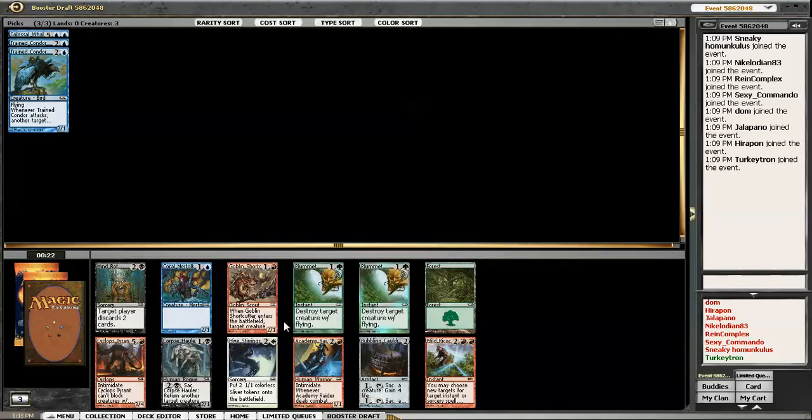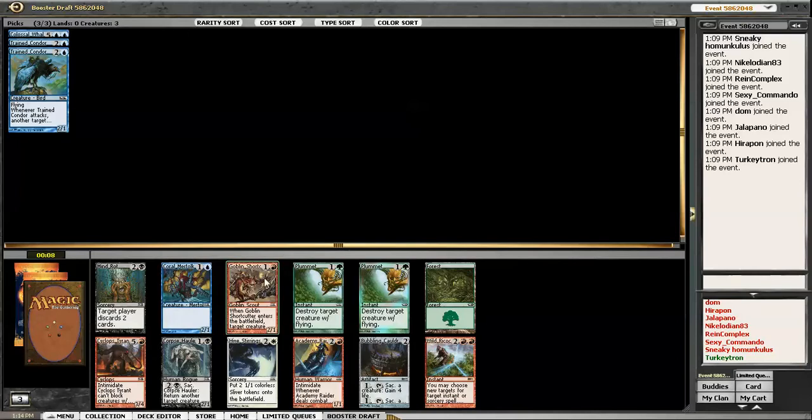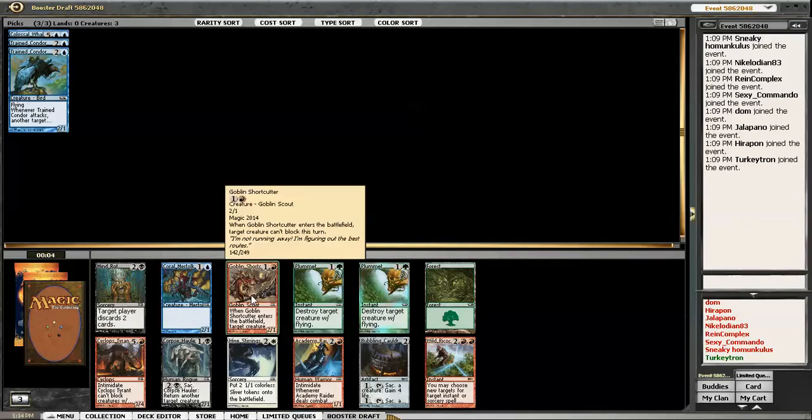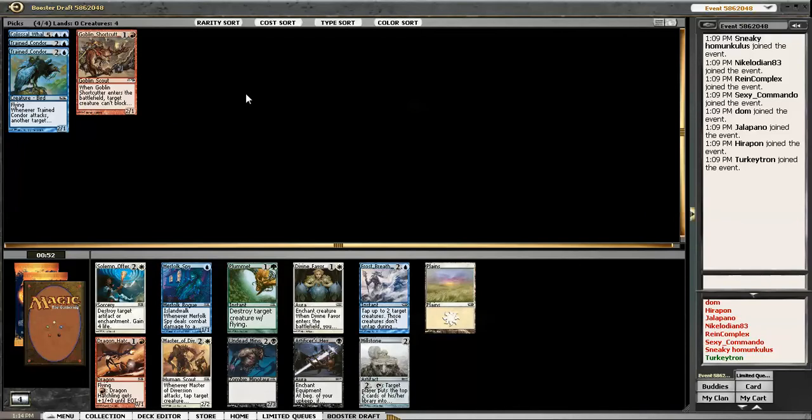That said, Academy Raider still does have evasion, but we do have these Terrain Condors, and they do have to enable something, otherwise they're pretty mediocre. I don't know if the benefit of staying open by picking Coral Merfolk is superior to picking Goblin Shortcutter, which is just the better card. I think I'm going to pick Shortcutter here. We're not losing out on much. And I want to try this blue-red tempo deck again.